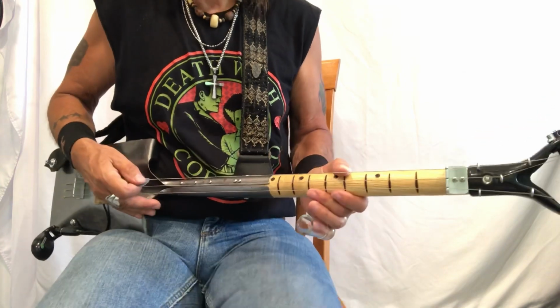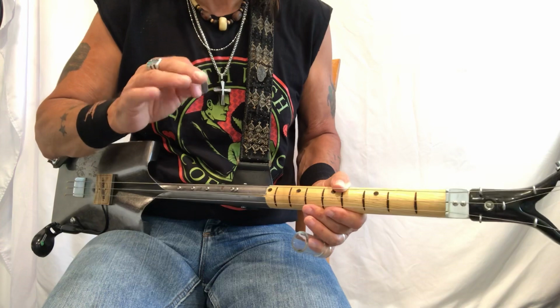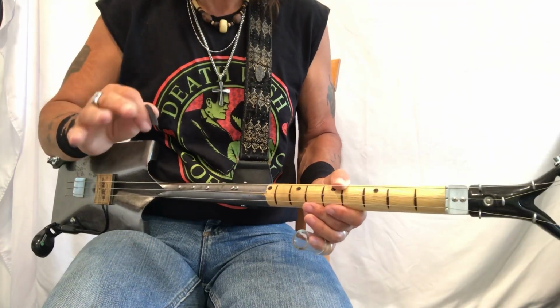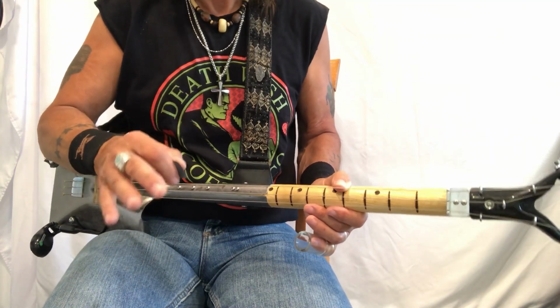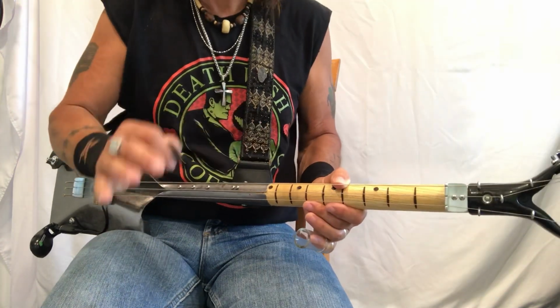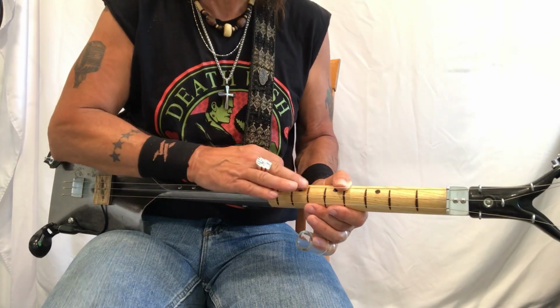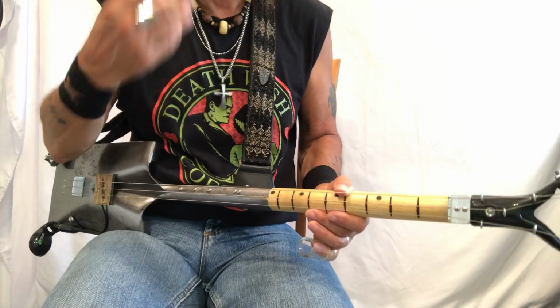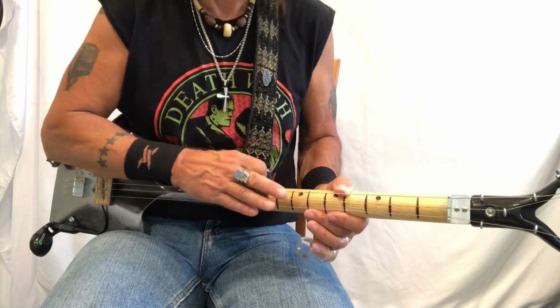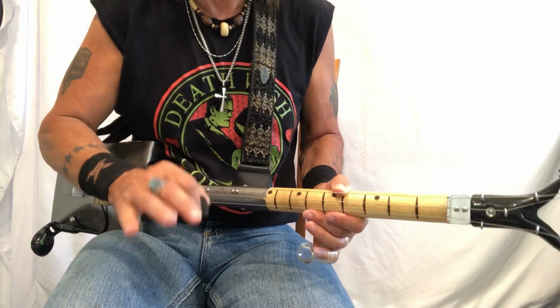Right? And you know something? That's cool too. It's what you like and what your ear feels good. Sometimes people's ears hear sour and some people hear great. And so it just depends on who you are as a musician and as a learning musician. Because we're all learning. I am too. I learn something new every day about these instruments. Hands down, if I pick up an instrument, I'm learning something new.